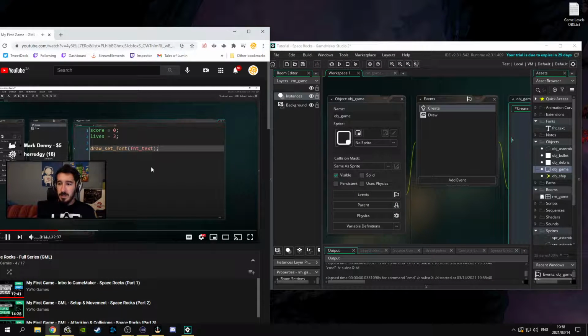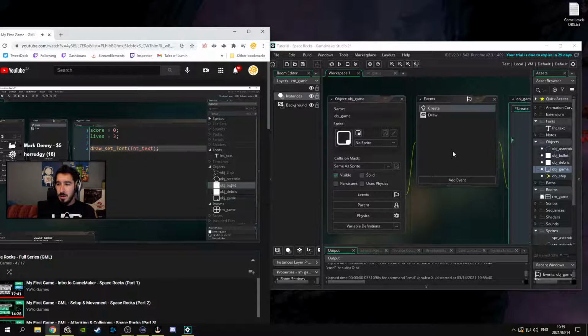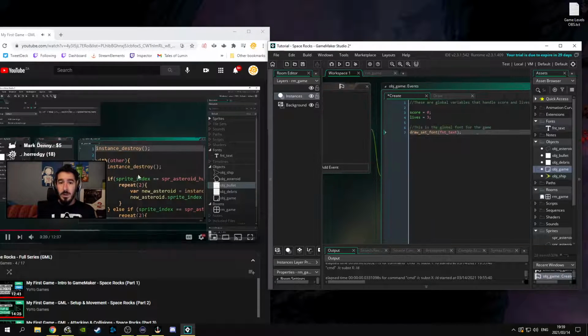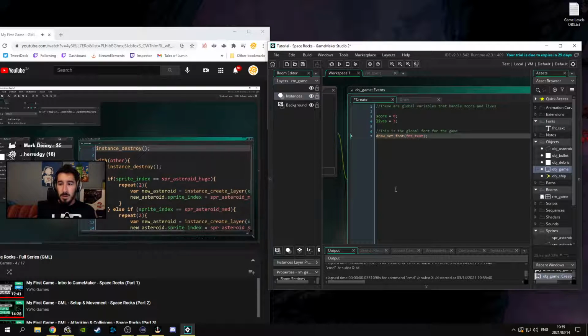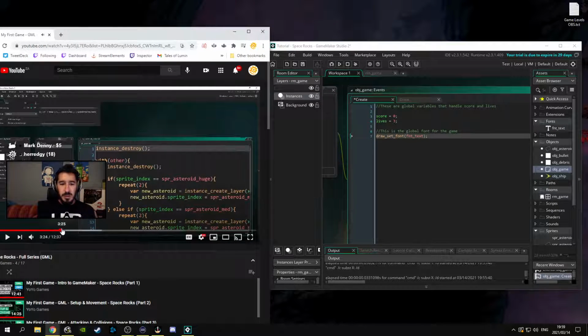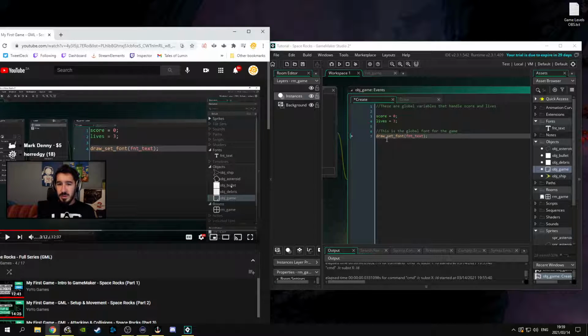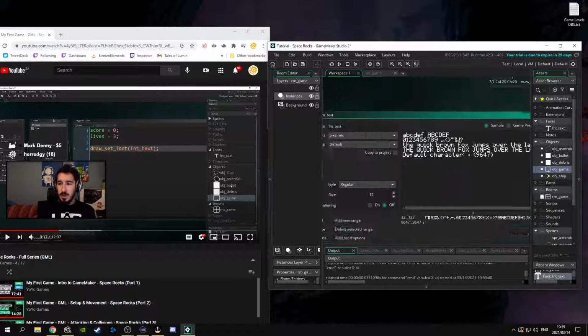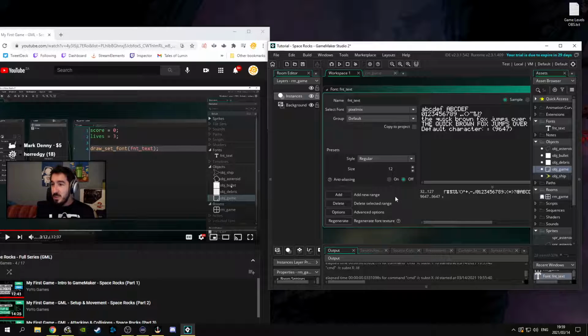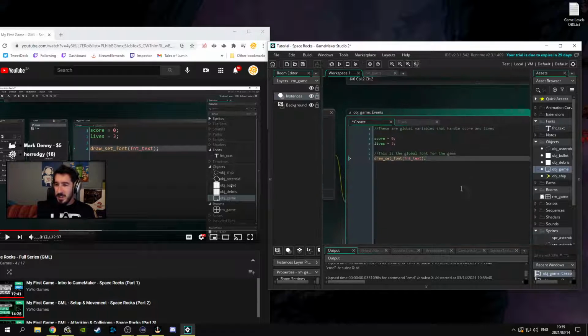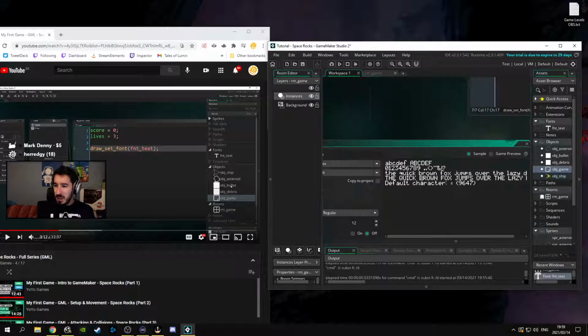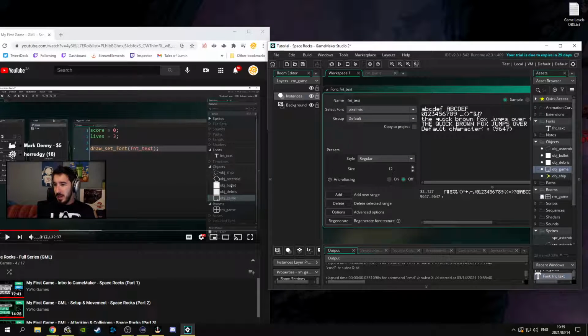Alright, let's actually play with those values for the lives and the score. So in the bullet, that's where we had the collision with the asteroid. And now, no matter what asteroid is being hit, I'm also going to... Is this right? No, something's wrong here, dude. draw_set_font, no spaces. This is right. Okay. You can middle click and it takes you to the font. Dude, that is such a nice quality of life feature. It shows you a font to make sure it's linking properly. That's fantastic.